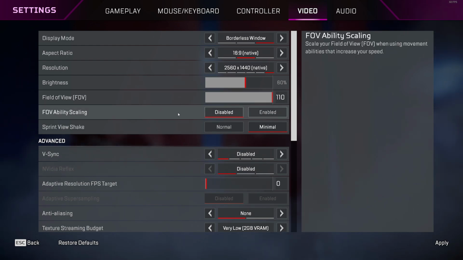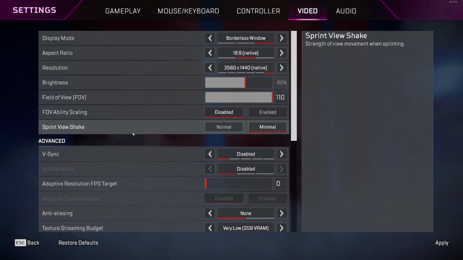FOV ability scaling, keep this on disabled. Whenever you're using movement abilities that increase your speed, whether it's Octane or some kind of jump pad or whatever it might be, your scaling will change your FOV. So if you're an Octane main, it's going to make your screen different than what it normally is, which could affect your aim, so keep this on disabled. Same thing for the sprint view shake. If you're sprinting around, you don't want your screen to be shaking a ton, so keep this on minimal.